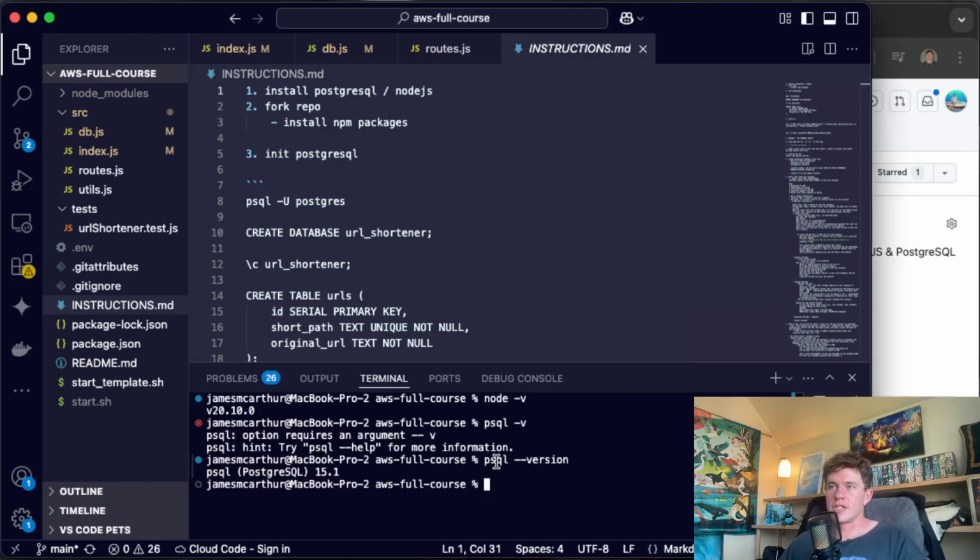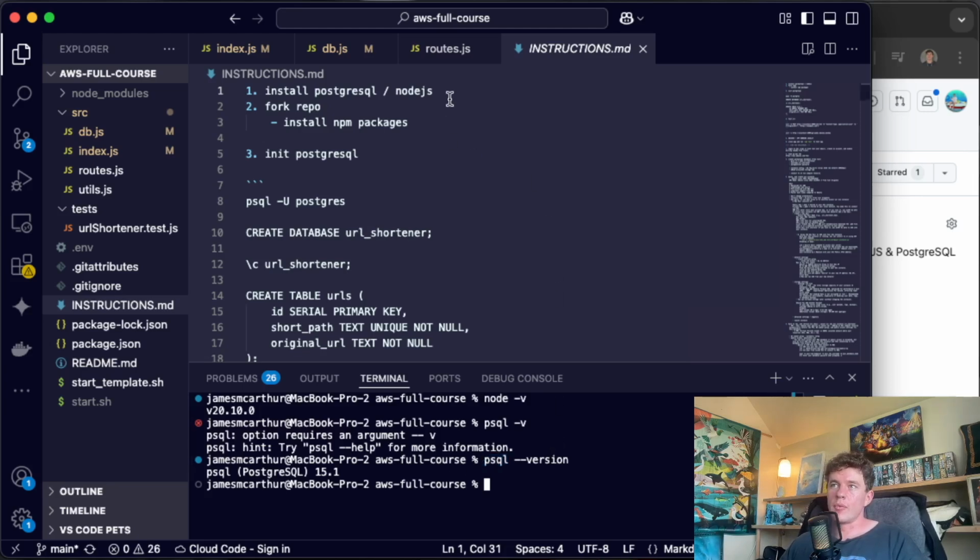Now, one other thing I'd mention about this psql command, if you have got Postgres installed and running and this command is not there for you, you can just look up how to install it manually. Pretty much what you do is you just install Postgres via the command line, and then it will come packaged with this command line command, basically.